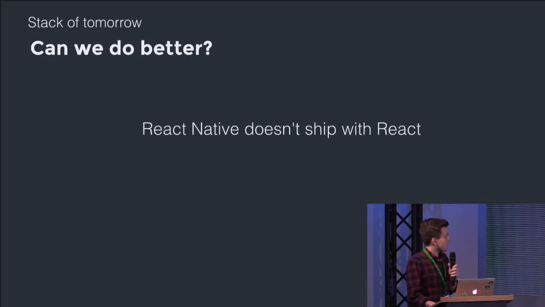Well, the first and biggest one is probably that React Native doesn't ship with React. If you are following React Native development, you probably know that React Native uses a vendored copy, which is currently 0.13. And if you want to use 0.14, you can't, because there would be two different versions in your code base. So if React Native starts depending on React from NPM, we can not only optimize the way we reuse components, but we can also, for example, change the way we declare pure dependencies for some React Native components so they work in a better way, and the cross-platform web versions are going to work as well.